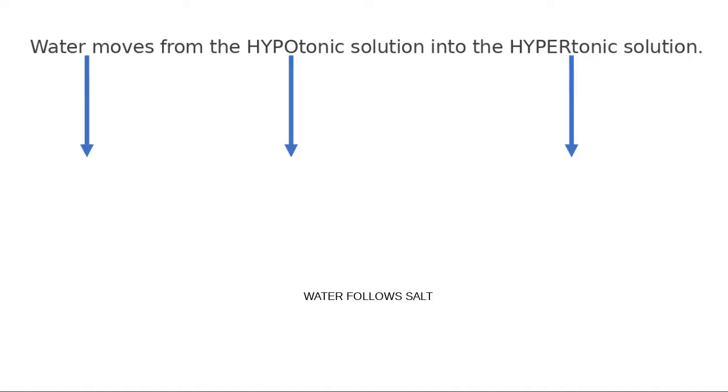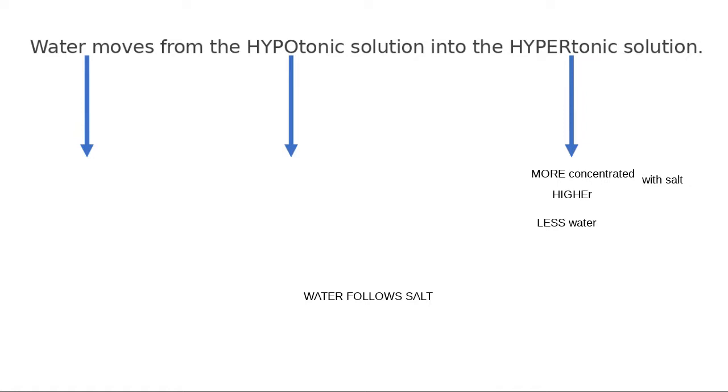Yeah, hyper is going to mean more, right? More concentrated, or we could say that it's higher. We've got more solute. Absolutely. A hypertonic solution has more salt. It's more concentrated, which is going to mean it has less water. And I'm more concentrated with salt. I should put it here, salt. Or I have a higher salt concentration. By default, I'm going to have less water there.